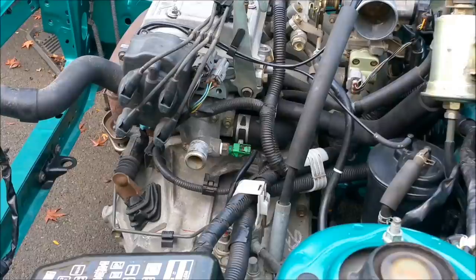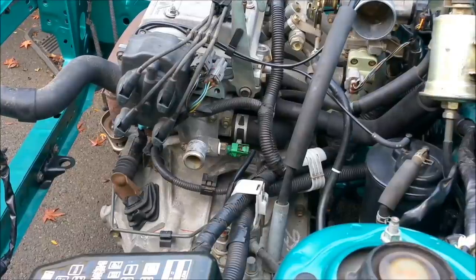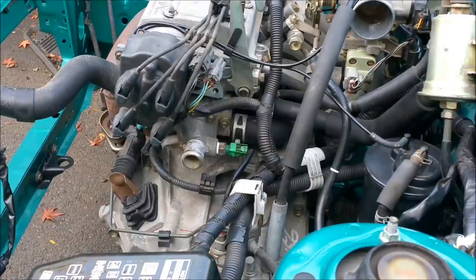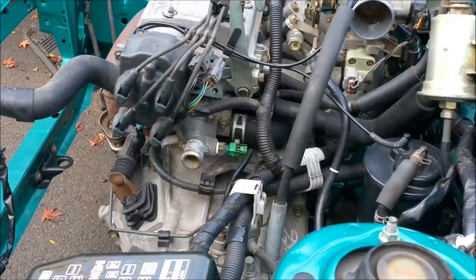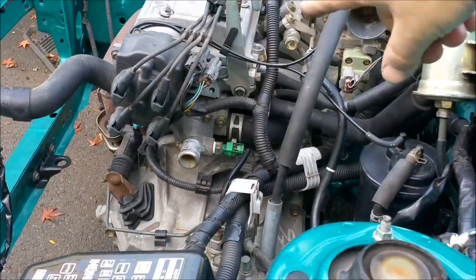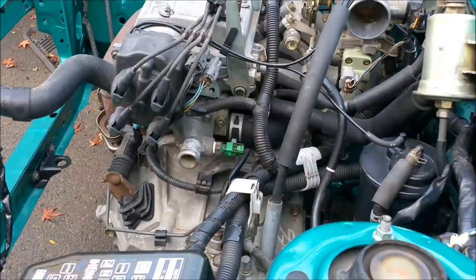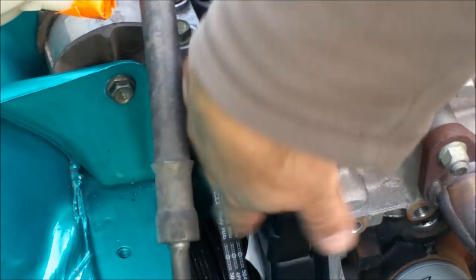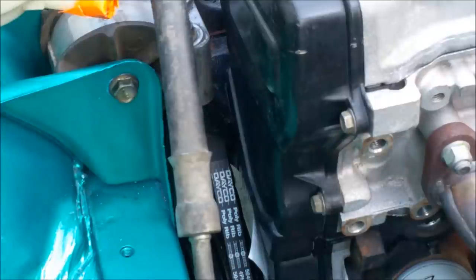Now most fuel injected engines use a crank angle sensor, which tells the computer exactly the position of the crankshaft in terms of where it is in its rotation. These cars don't have one. It's normally located on the front of the engine near the pulley. I'll show you that in a moment. This car uses a crank position sensor on the distributor, which is not usual, but it's obviously a very reliable system. Crank angle sensors are normally mounted under that plastic cover near the front pulley, down there at the bottom.